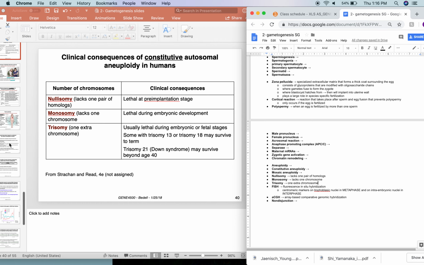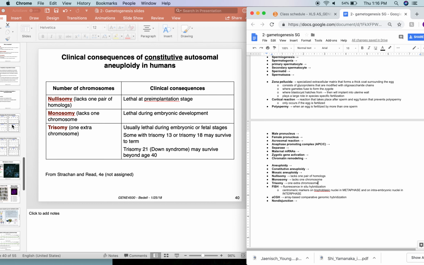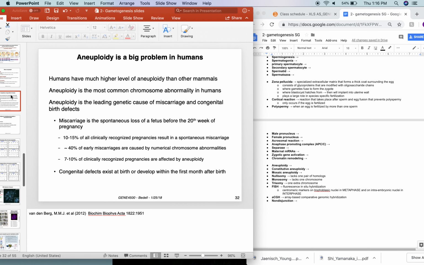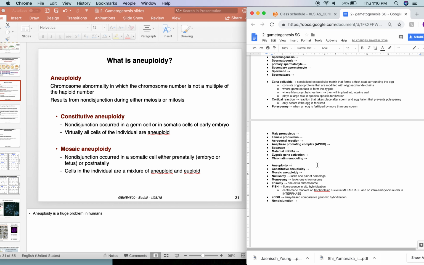And the scientists do everything they can to try to make the culture conditions as close as possible to what's happening in the woman, but do we know exactly what's happening in the woman? That's very difficult to determine. All they can really determine in vitro is whether the cells are grown, look happy and healthy, and whether they seem to be going through all the steps that they should be taking.